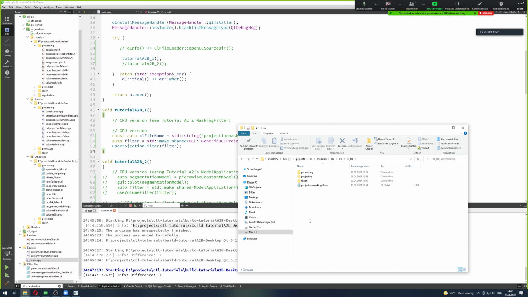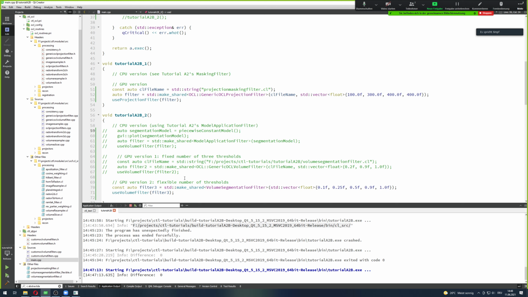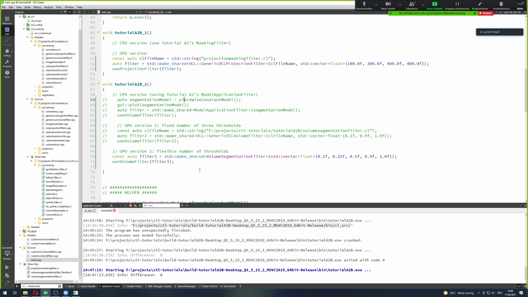But this option also exists, that everything that you place inside this OpenCL source code folder here will be automatically copied to any of your projects that is using the CTL within it. Yeah, so these are basically the three options that you have, copying it into the correct folder. And there might be some more options, but they get more and more artificial, so I will skip over them. These are the three most meaningful options that you have to specify the location of your CL source code file.